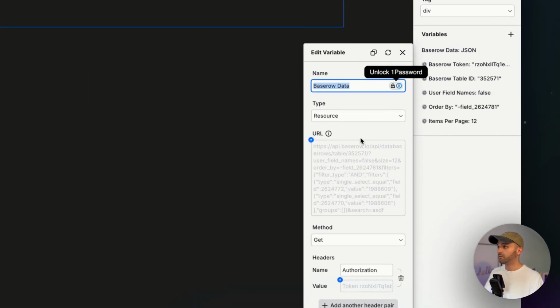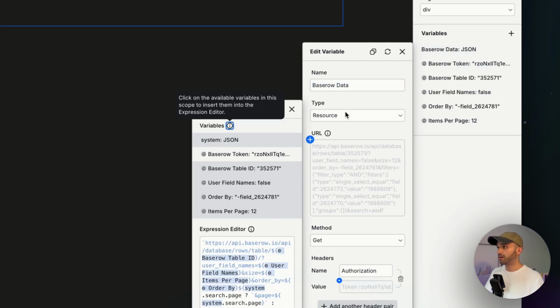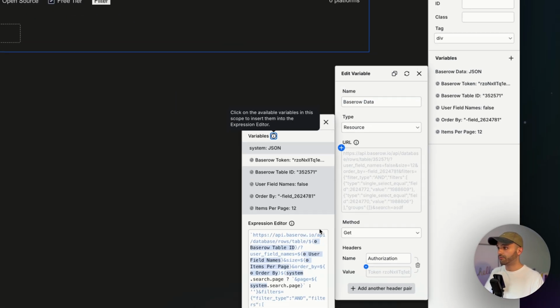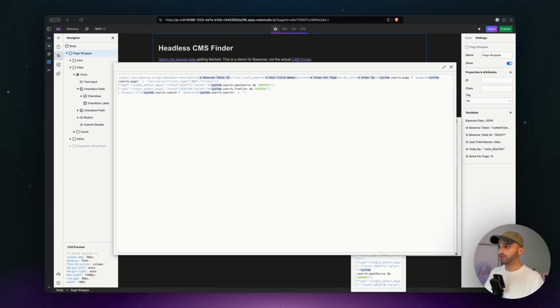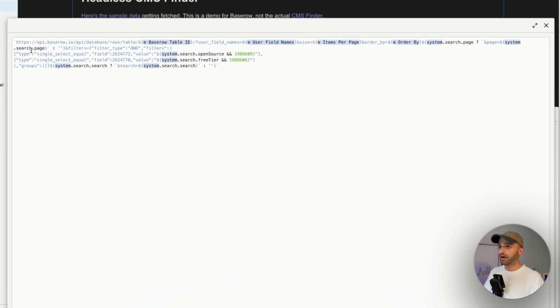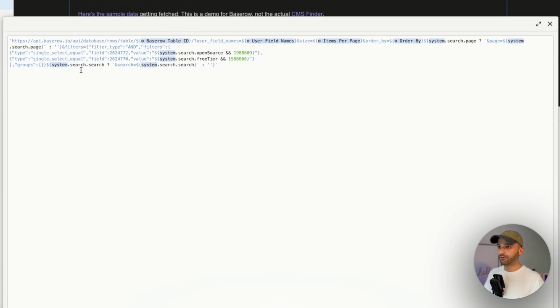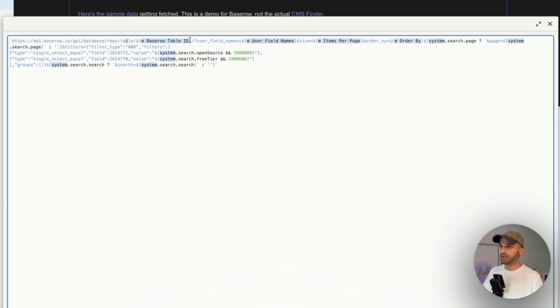I'm going to go up to my Baserow data resource and open the URL field expression. And here is where you would be modifying the query. I'm going to make this a bit bigger and get rid of some information here. Everything that I've got in here so far, I just want to break this down because it's a little confusing. For example, Baserow table ID: when we entered this in the first step, it's getting used in here. You don't need to change it here because if you want to change your table ID, you just go over to the right. The other variables are also outputting here.